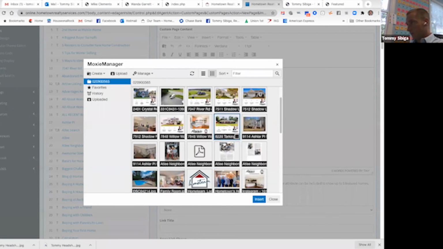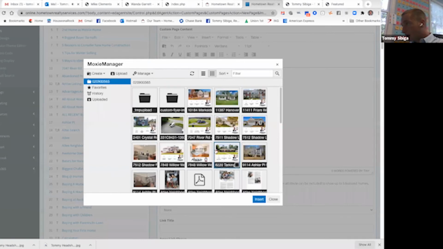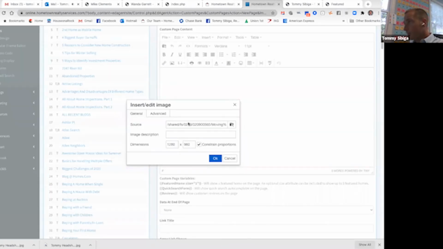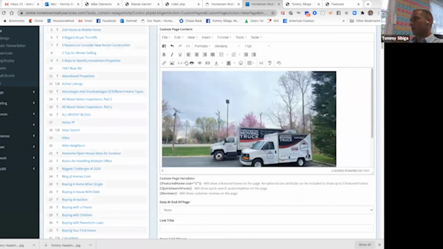It should show up already checked, I would think, but let me just hit insert. That's a little bit too big. I usually go 700 in constrained proportions. So that's how you add a picture.